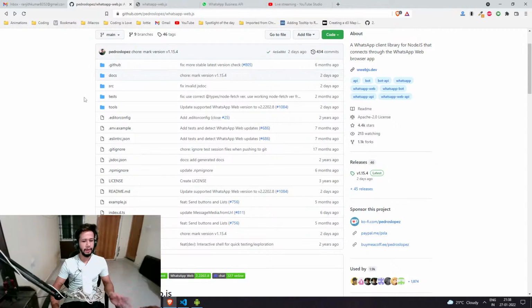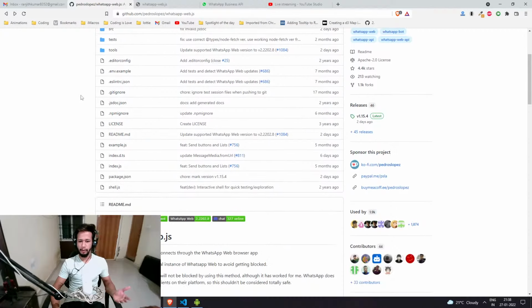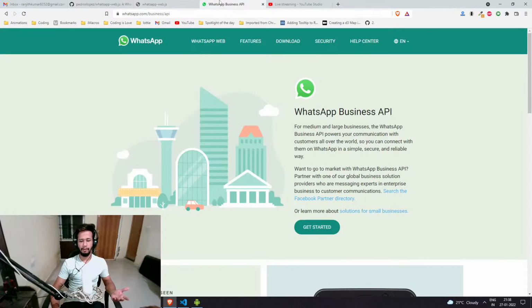Every service will usually provide an API, and using this API we'll be able to do some actions. For example, in case of the WhatsApp API, we'll be able to send WhatsApp messages, or receive messages and reply to them. So there's an official WhatsApp Business API, but the problem with this official API is that it's paid, and one more thing is it's only for limited organizations. It's not available for individuals or small organizations. It's only available for large scale business and medium scale business.